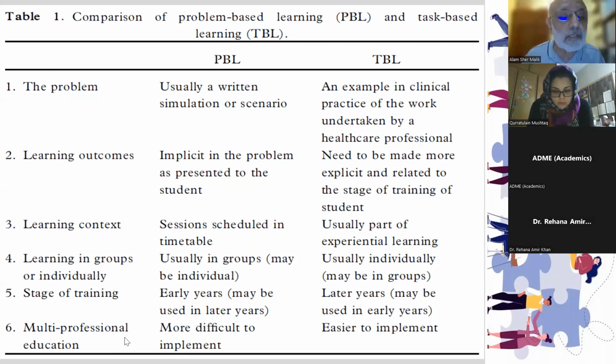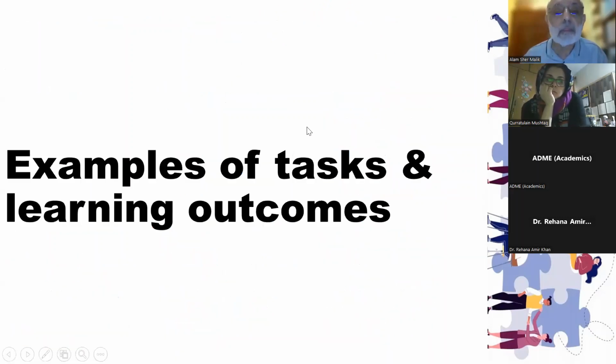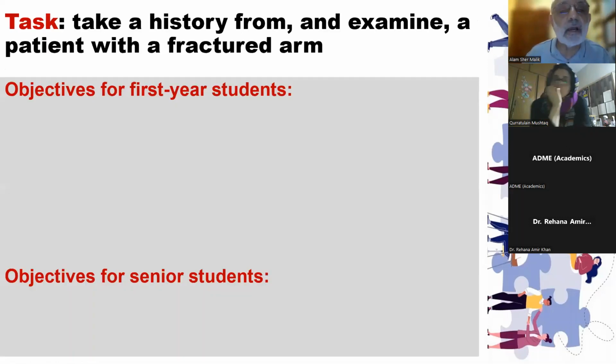If we have multi-professional or interprofessional education, then task-based learning is easier to implement as compared to problem-based learning. So this is the comparison between task-based learning and problem-based learning, although task-based learning is the highest form of problem-based learning, and the same principles apply to both of them. Right, examples of tasks and the learning outcomes.